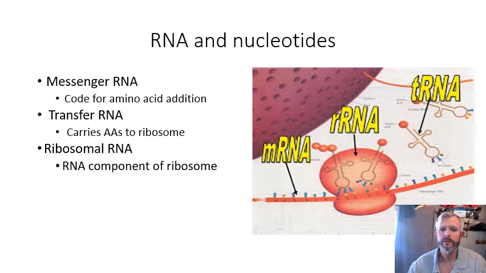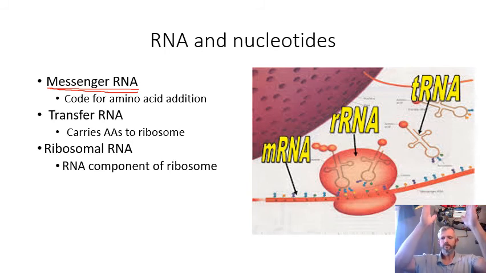So RNA and nucleotides. There are several types of RNA. There's more than this, but these are some of the main players in RNA, and the ones we'll be looking at when we start looking at protein synthesis. It gets much more complicated than this, but for our sake, we're going to be looking at messenger RNA, because basically the DNA contains the code, and how we copy the code is we copy it onto what we call messenger RNA.